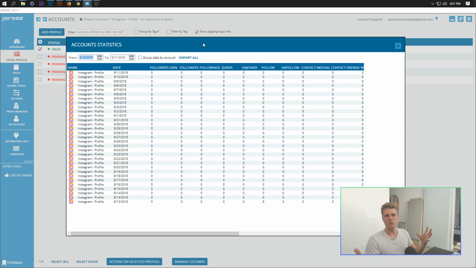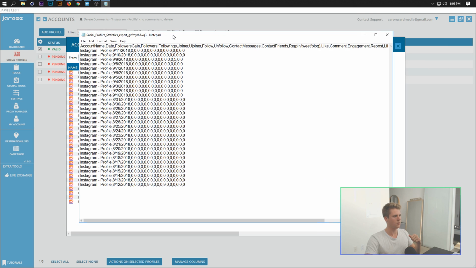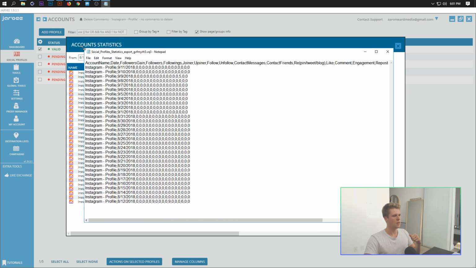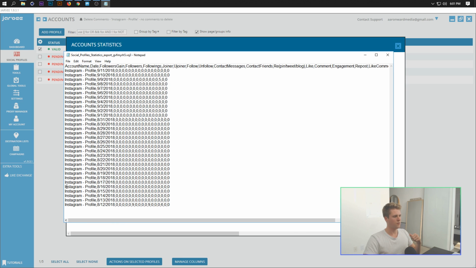And this is really awesome if you're managing client accounts, so you're being paid to grow other people's accounts. You can give them a monthly report here, and what's great is you can do all that, and then you can actually click export all. And just to show you what this does, it opened up on my screen here. It'll open up this thing, and what you can do is of course just import that into Google Sheets.